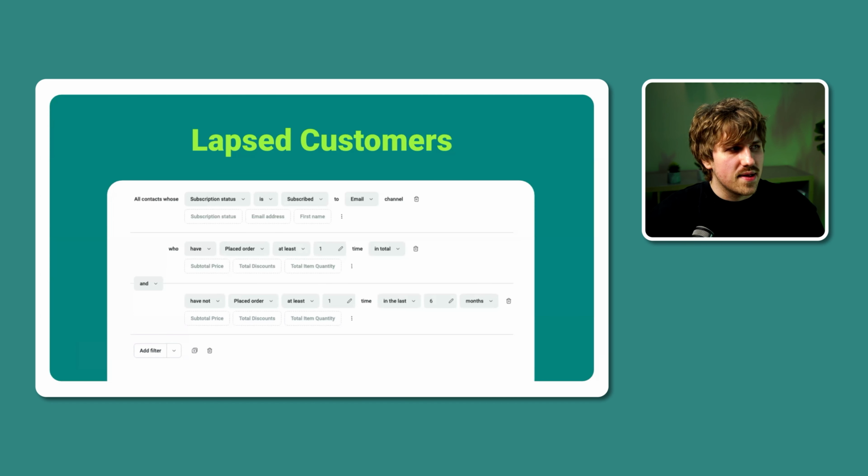These are the ones that are forgotten by you, and they might drift away and never purchase again unless you try to win them back one more time before they go. So it's the retention one in a nutshell.